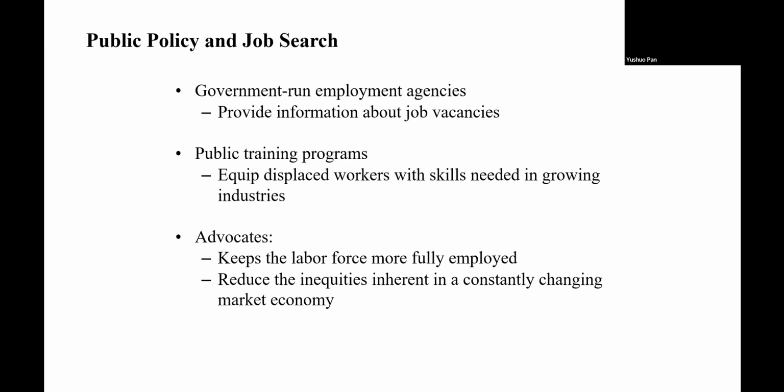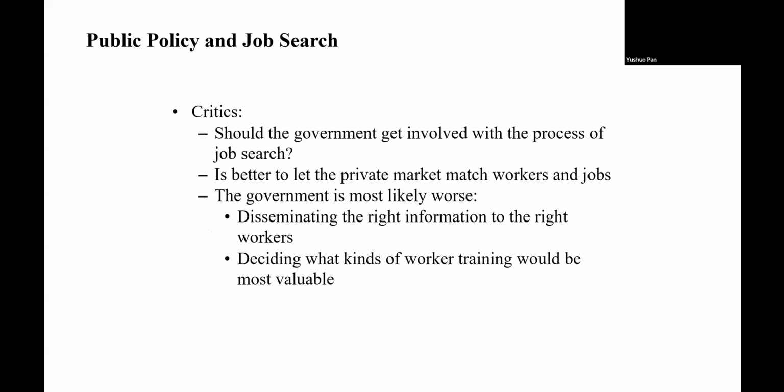That's the people who support the government's influence, but some other people do not like that. The critics' reason is: should the government be involved in the process of job search? Because in the market economy, all decisions should be decided by demand and supply, right? Households and firms, just two parts. Government should not step in too much, or there should be no government role. The market will decide everything, and that would be the perfect allocation. So some people think the government should not get involved, because the market will tell them what they need to do. And usually the private market could match workers and jobs.